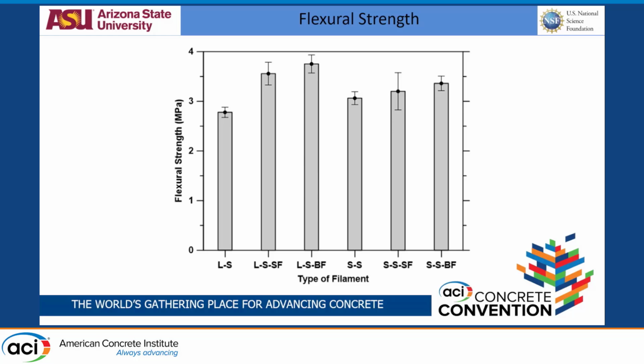With steel fiber and basalt fiber, as I showed before, steel fiber gave us ductility. Basalt fiber did not provide ductility because basalt fibers are more brittle. But the basalt fiber diameters were much smaller than steel fiber. Steel fiber was 0.2 mm in diameter, while basalt fibers were in the range of 0.06 mm. So there were nearly 13 filaments equivalent to one steel fiber.